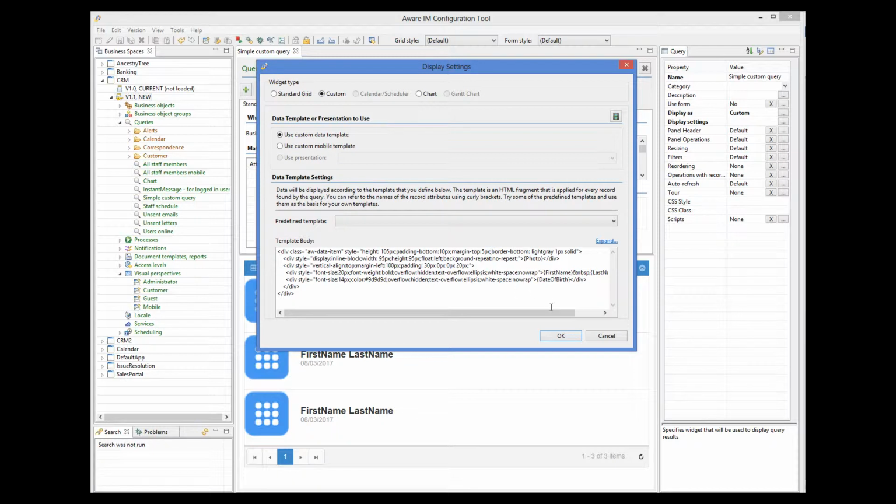The key thing we need to change here is the display style of the parent element. We need to set this style to inline block. We will also remove the line underneath the element.